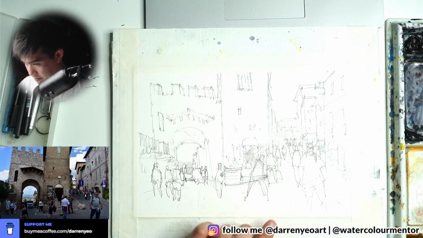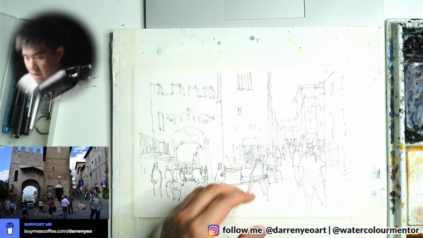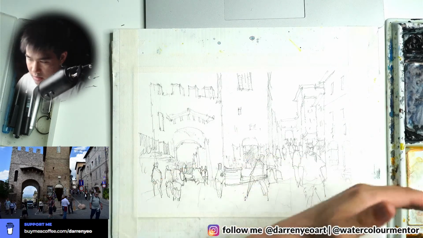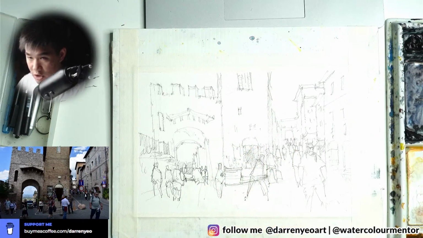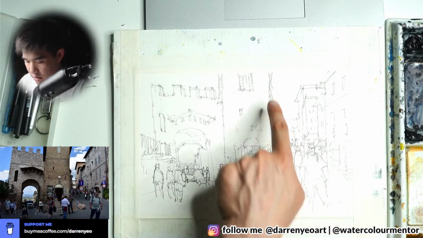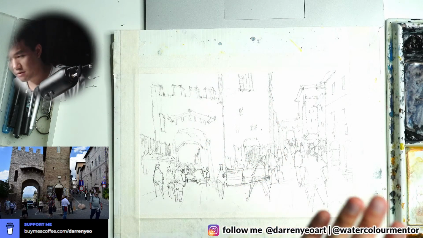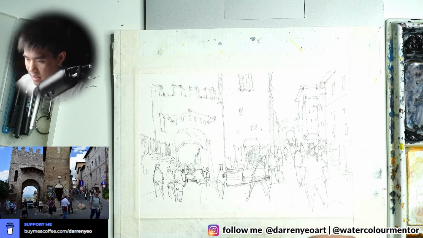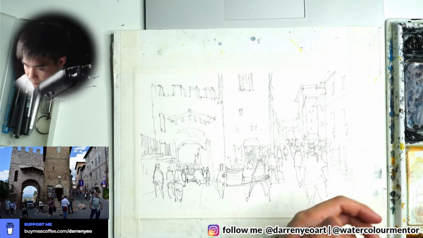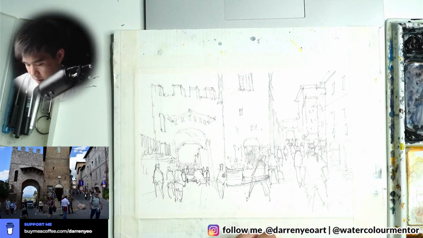So it depends as well. Like I said before, we are changing the composition a bit, and with this composition, you can see the shadows are very subtle. They're running from the left to right. I want to make them stronger. I also wanted to make this building look more three-dimensional, so I've put in a bit of the side of that building, almost as if I'd taken the photo from an angle to the right. Sometimes when you're in the moment taking photos, you don't think of these tiny little details. You just want to snap the photo, and it might be at a time where the people are walking in the right place, looks nice, lots going on, great. So you've got to do all these little modifications afterwards.